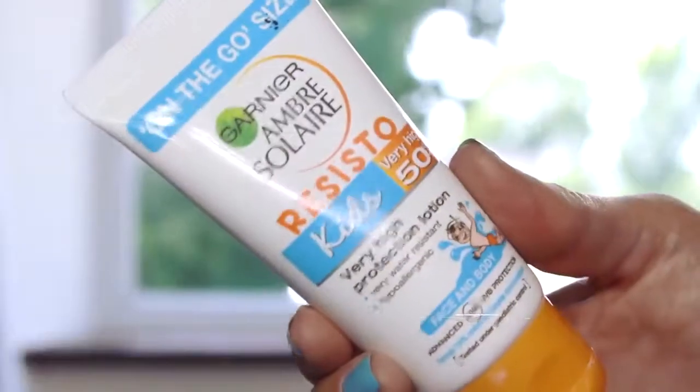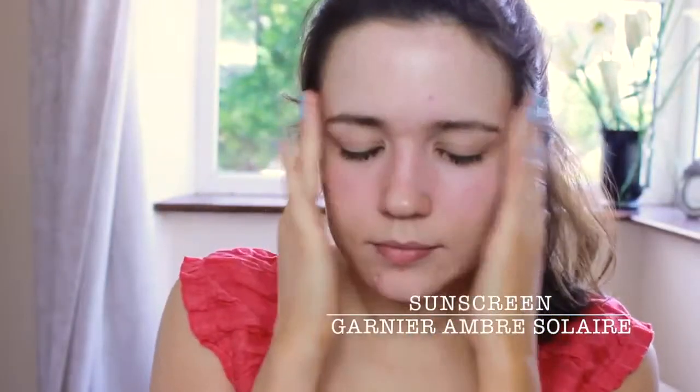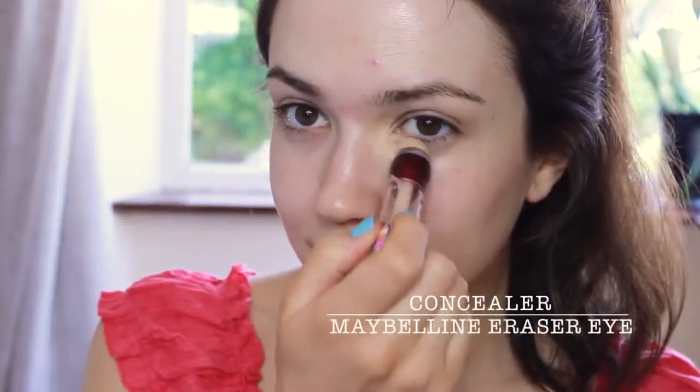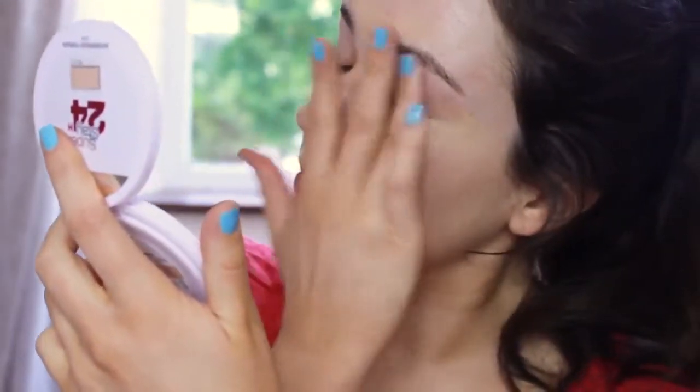Here's me right out of the shower ready for makeup. As I will be in the sun I already applied SPF, but I use a different one on my face and neck so that it doesn't break me out. For primer I'm using this spray because it's lightweight but it really helps to make my makeup last. This is my favourite concealer at the moment — amazing coverage, but I'm not a big fan of the sponge on top. I love the texture though.